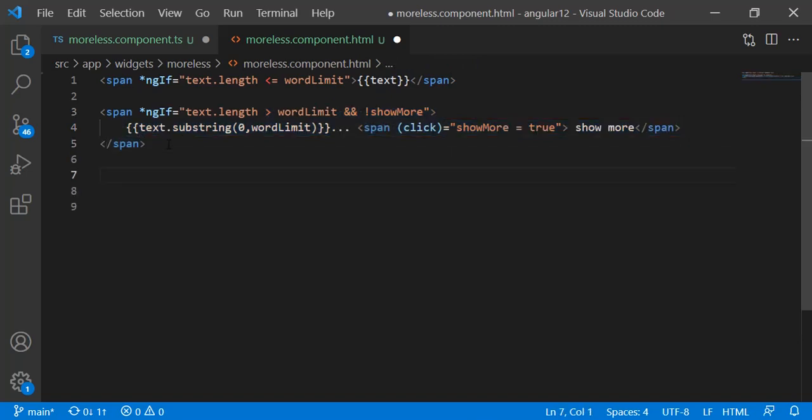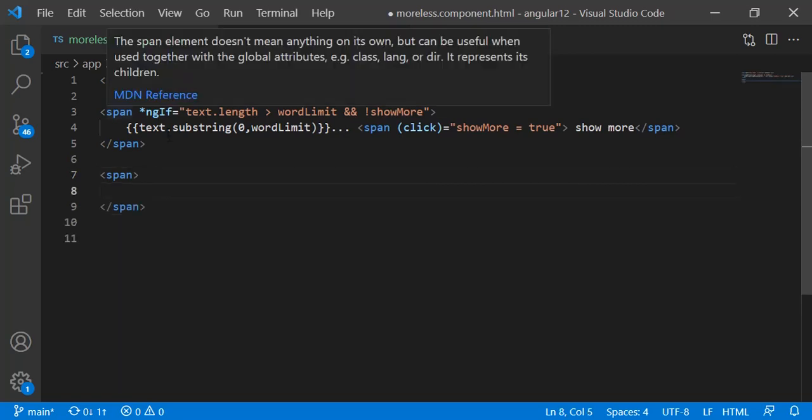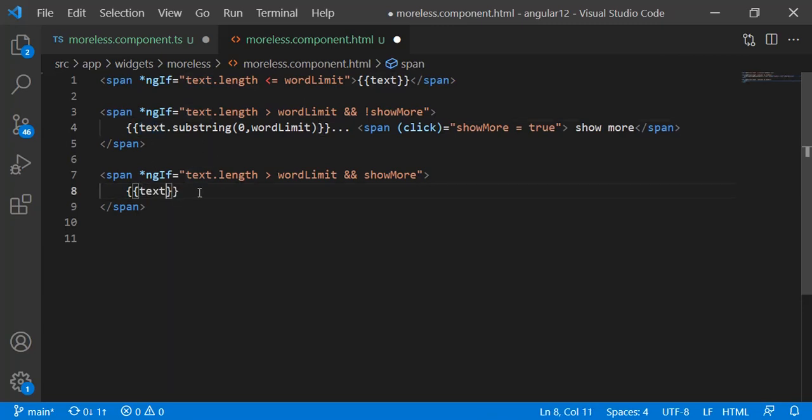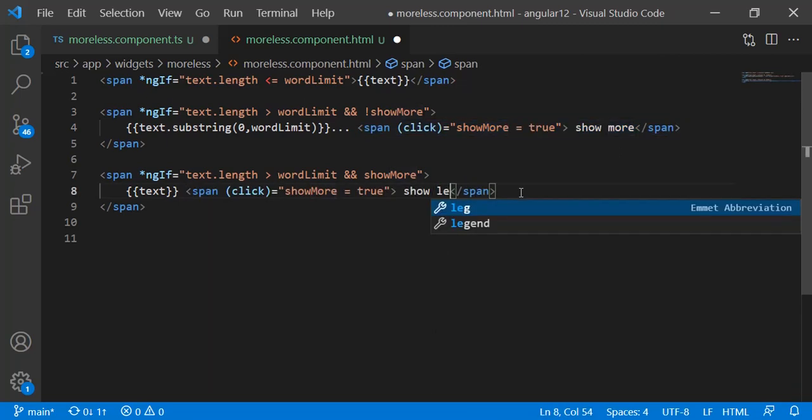Now we will need another span where we will have this condition only, but now show more will be true if word length, again this is the second condition, like word length is greater than the character limit, but now the show more boolean flag is true, meaning we have clicked on the show more, so we have to show all the text whatever we have, without truncating a single character. After that we need another span just to add a show less, and here we will make it false.